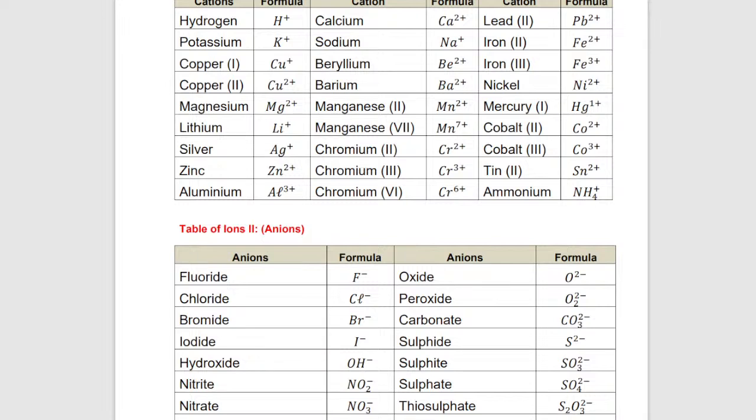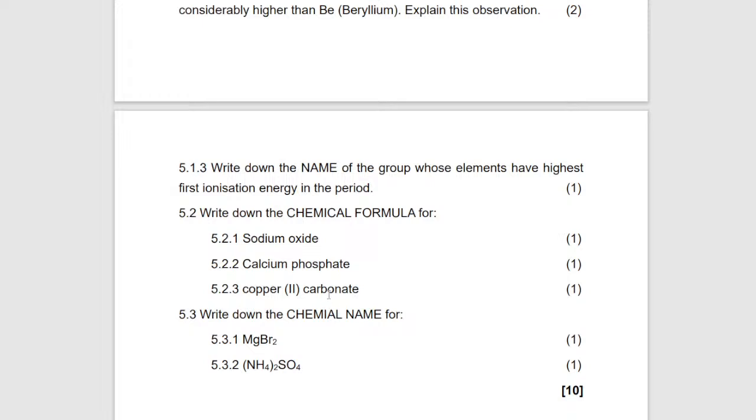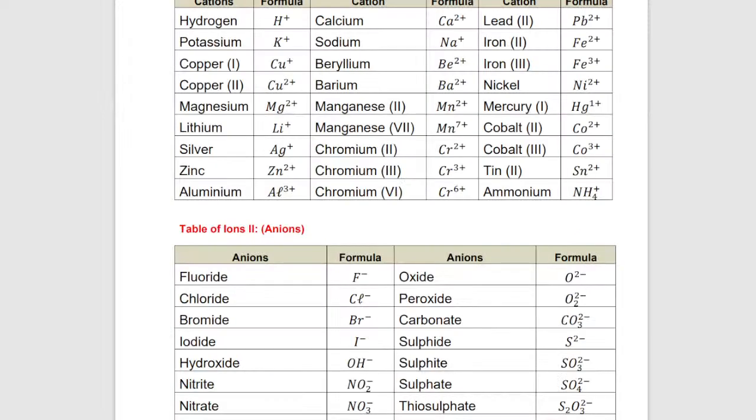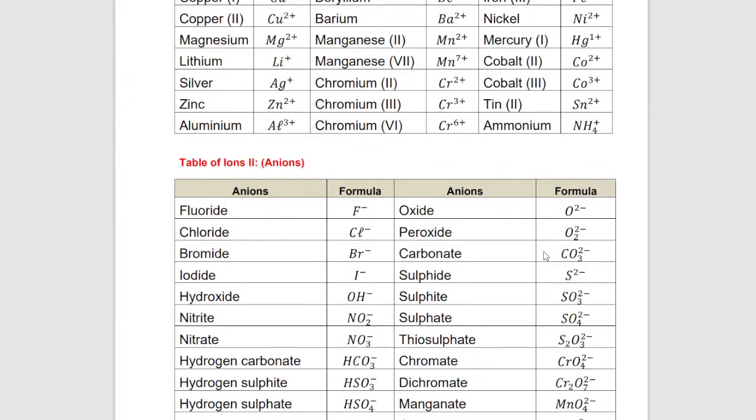We can look at the other one, the last one. Let me just look for it. It's going to be here. It's copper 2 carbonate. So once more, you go to the table. Carbonate is CO3 2 minus. So let me just clean this side. I'm going to show you in a second.